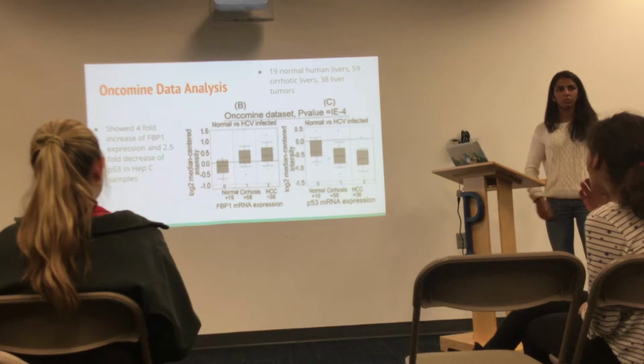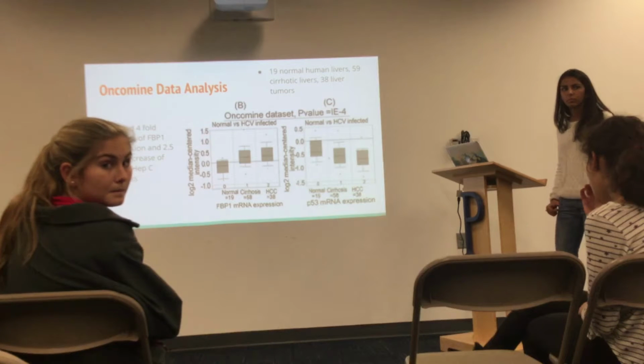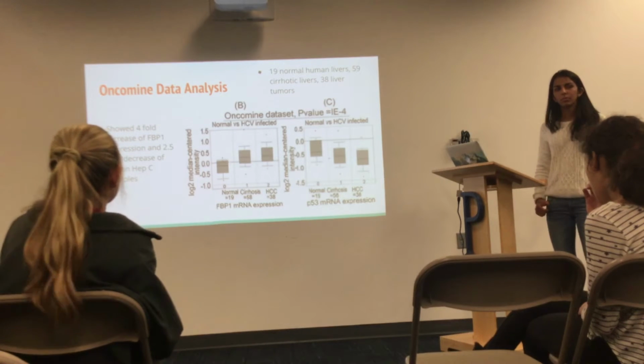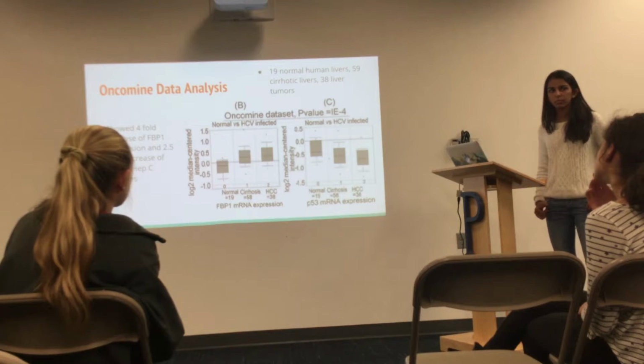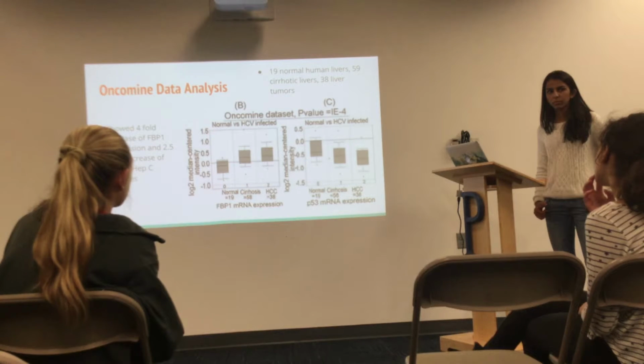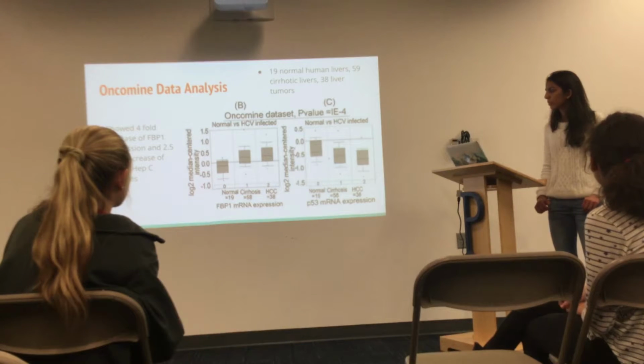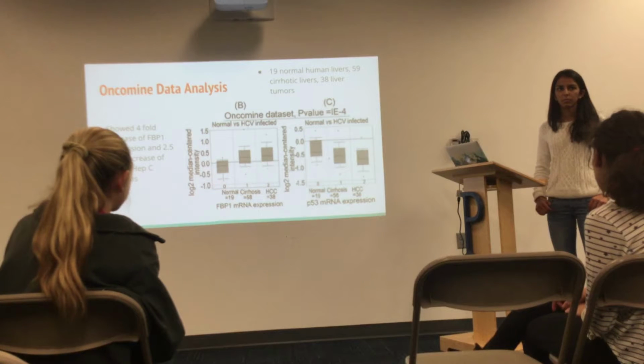When we start looking at the first graph that has the FBP1 messenger RNA expression, you're going to have low amounts in the normal cells, so there are higher amounts of p53 messenger RNA being expressed. Is that indicating that it's somehow protecting and it's a healthy cell? Versus when you see HCC, it's very high in FBP1 expression versus very low p53 expression?